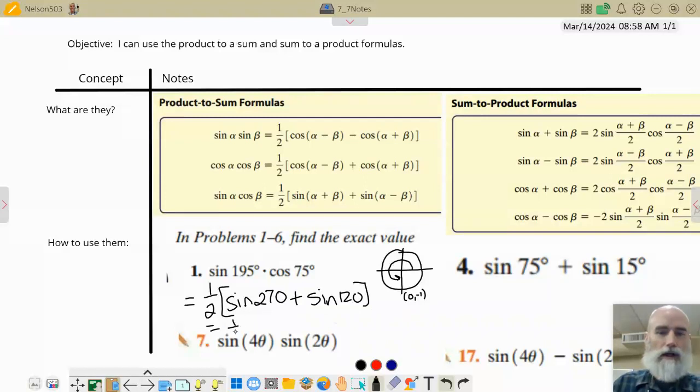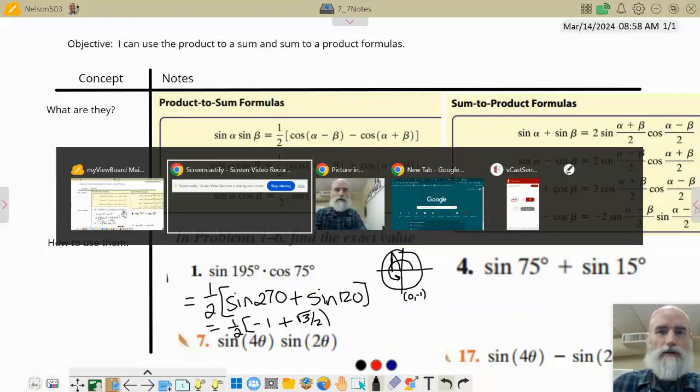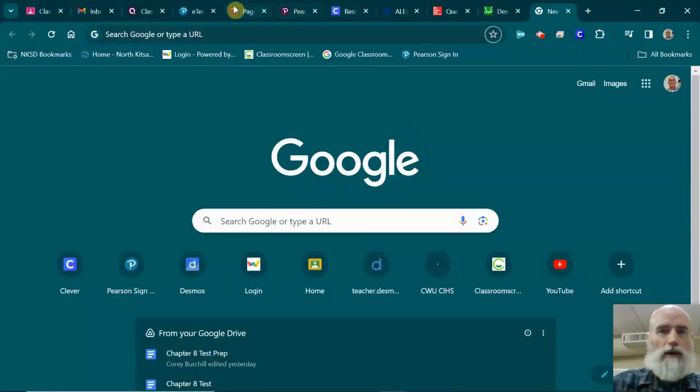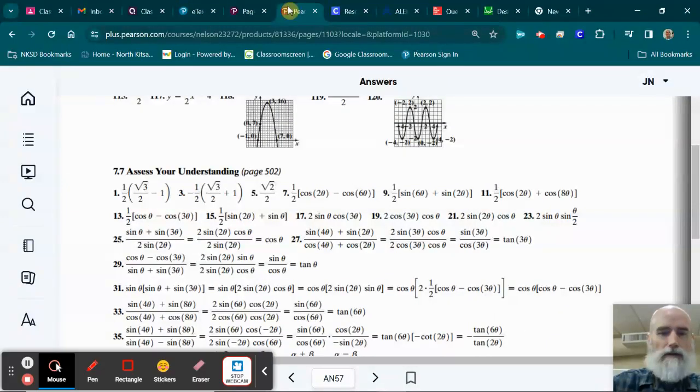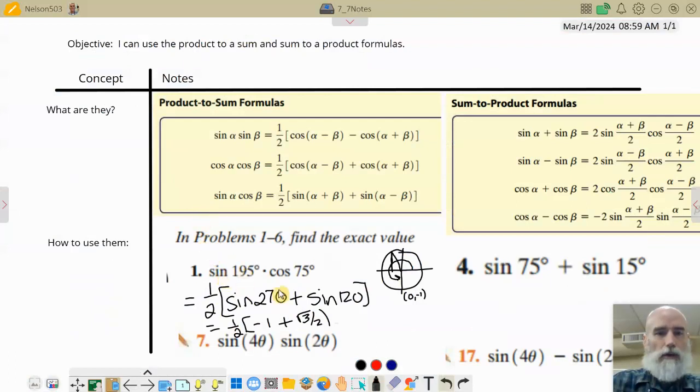So I go, okay, one half of negative one plus sine of 120 is going to be this angle right here, right? So the long leg of the 30, 60, 90 triangle, that's square root of three over two, positive, right? Square root of three over two. And then we multiply the half through or we just leave the half where it is. Let's see how the back of the book writes it, right? I always want you guys checking your work. So I opened up the page where the homework is, and then I opened up a duplicate page on AN, it's like 57 maybe.